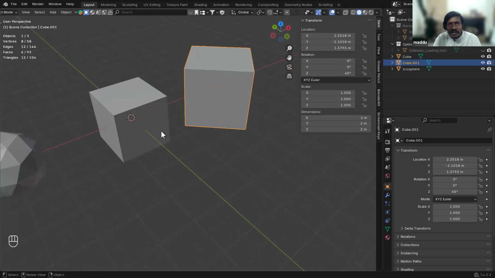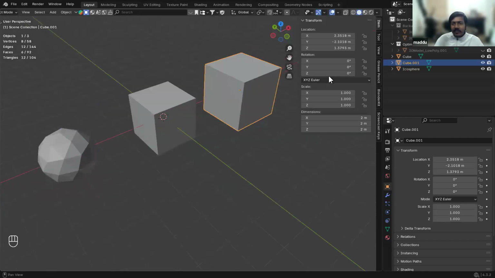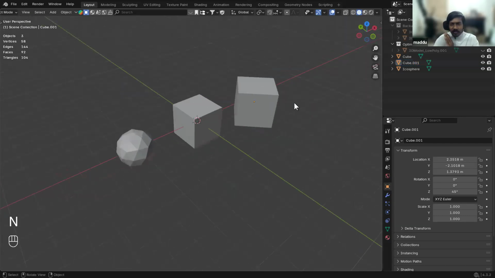Because I've been using Blender for so long, I can guesstimate very nicely, basically. That is what I'm trying to say. But if you feel like you have to use numbers, then that is also fine. Okay, great. I'll just come back to this. As a matter of fact, let's just keep it at 45 and then come back. I press N so it goes away.